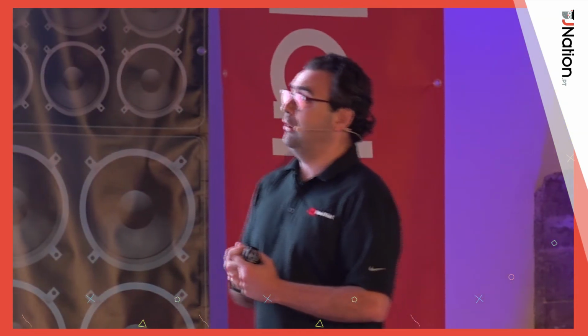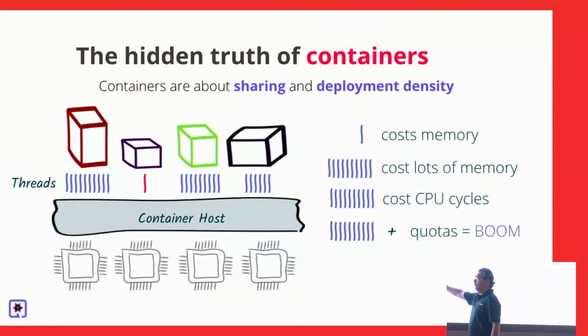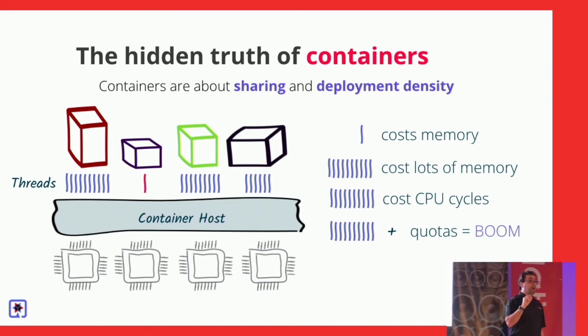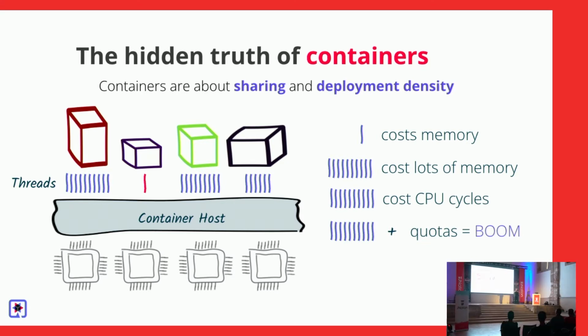So why sharing? Because containers are not really about isolating things. Containers are about sharing the same set of resources, CPU, memories, file system, and so on, across multiple applications. What you want to achieve with containers is deployment density, using your resources at best. That's what you want. But for this, you need to share the resources, and so you need to use them efficiently. You need to use them while thinking that, oh yeah, I cannot use everything for me because another application is going to use something else.